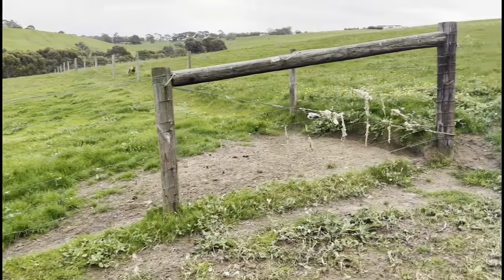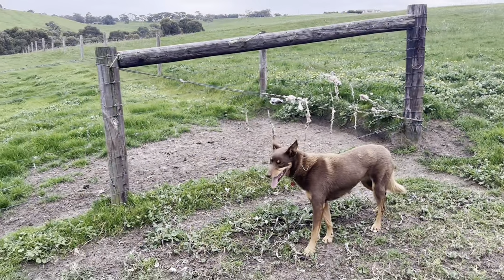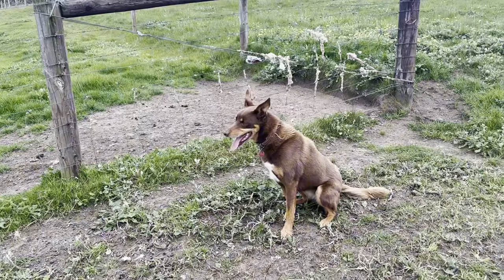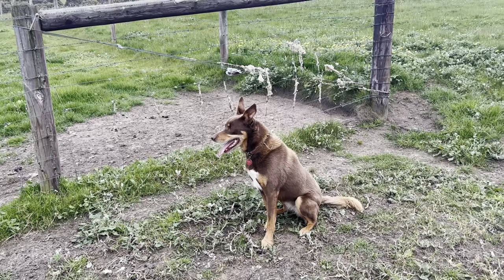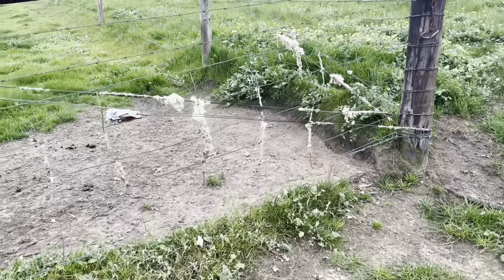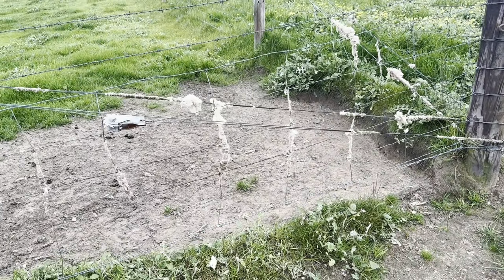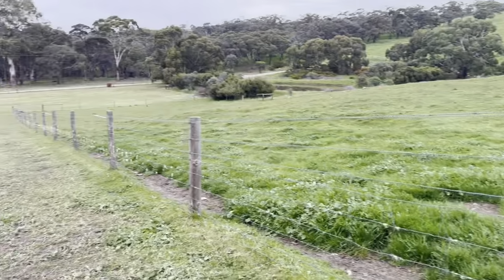So I'm nearly at the paddock where the ewes are, and they're actually spread over two paddocks, so this could be quite interesting. And we'll see whether Kirra's a help this time. A full help. Here she comes. Sit. Kirra, sit. Oh, thank you. You can see in the background there behind Kirra, there's all this fleecy wool on the fence. That's because we've got Dorper sheep, and the Dorper sheep don't need to be shorn. They rub their fleece off, and so then they shed for the summer. So we don't need to shear the sheep. They're raised and produced as a meat sheep.